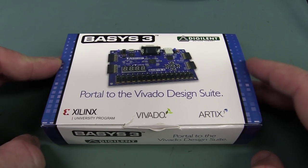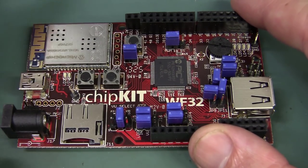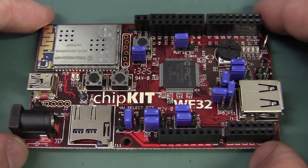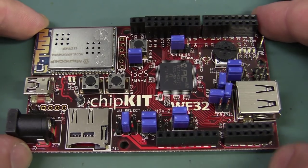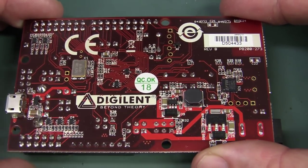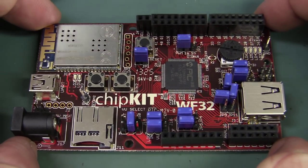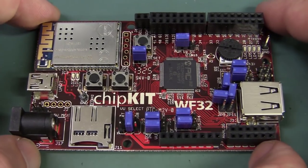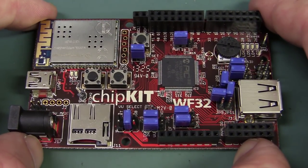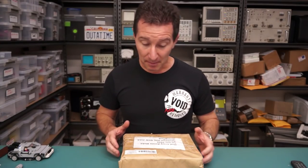This ChipKit WF32 looks pretty jazzy — nice WiFi module over there, beautiful. It's got the PIC32 processor which is a very nice processor. Not ARM — Microchip went with their own alternative solution for their cores but I still like the PIC32 architecture. It's just good to have an alternative to ARM. It's Arduino compatible, got the 80 MHz MIPS PIC32 core, and it's a much more reasonable cost — $69, not too bad at all considering you get the WiFi and the SD card built in.